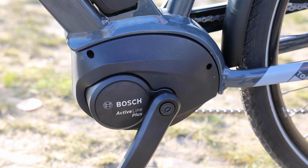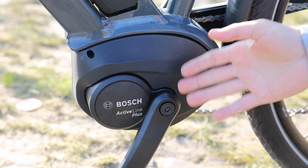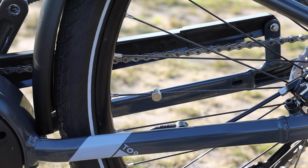The Bosch system uses a technology called pedal assist, which provides assistance as you pedal the bike. They use 3 sensors. One sensor senses how fast the pedals are moving, another senses how hard you're pushing on the pedals, and the third sensor senses how fast the wheel overall is spinning.